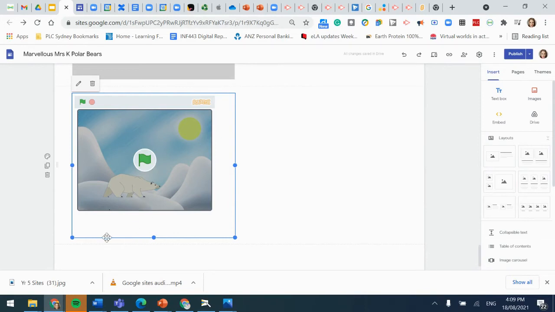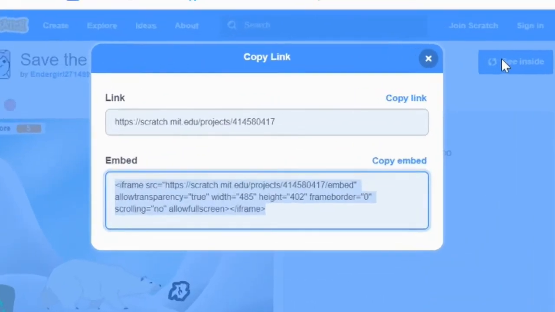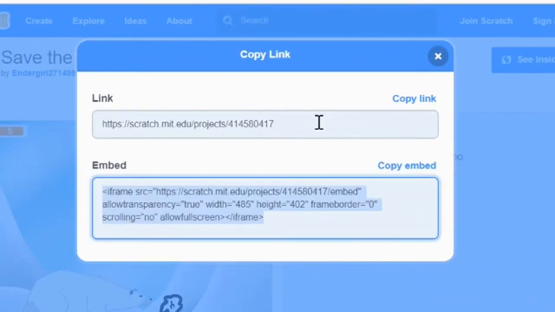The other thing that I want to add at the bottom of this is the actual game link itself. And the reason I want to do that is I want my users to be able to, if they like, click and go to the project page, which is this one here, and then go inside the project so I can see the code. So in order to do that, I need the actual game link. This link, the embed link, would just put it in the site and let someone play with it, but they won't be able to go in and have a look at it and look at the code. So I want my user to have the option of having a look at the code that this student has used to make this game.